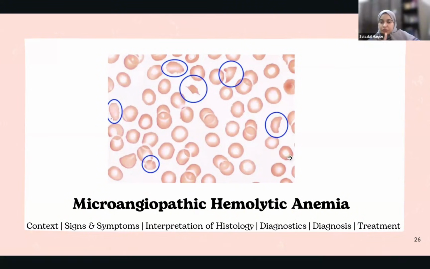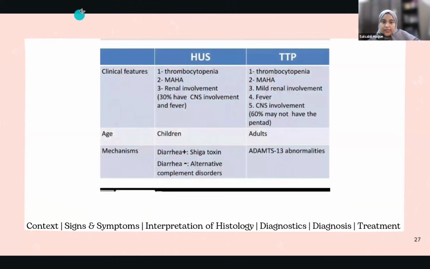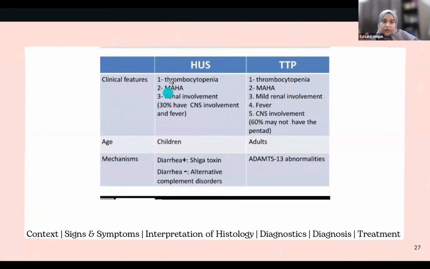So now the two I mentioned, hemolytic uremic syndrome and TTP. TTP is going to be the absence of one specific protein. Can anyone tell me what protein that is? So it is going to be ADAMTS13 protein, okay? So TTP, it's an inherited condition, whereas hemolytic uremic syndrome, it is an acquired condition. It's an infection, basically. So clinical features, you have thrombocytopenia, microangiopathic hemolytic anemia, renal involvement, etc.